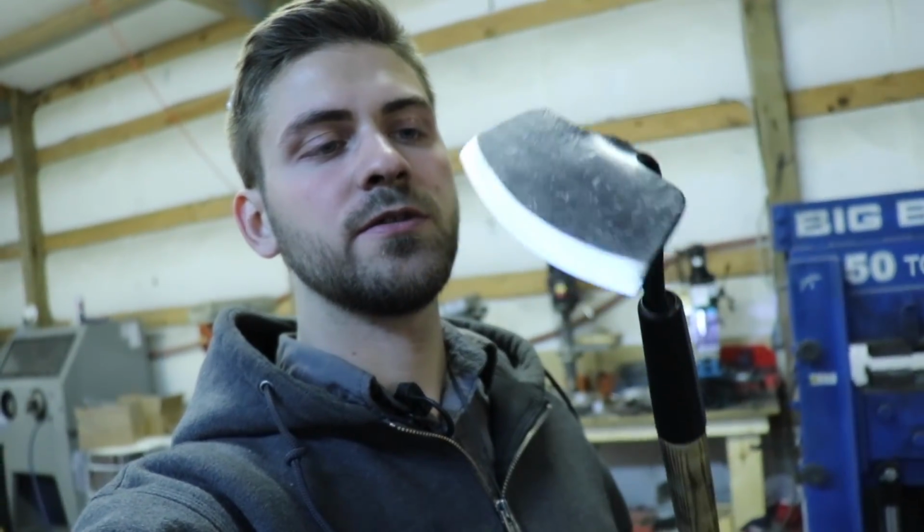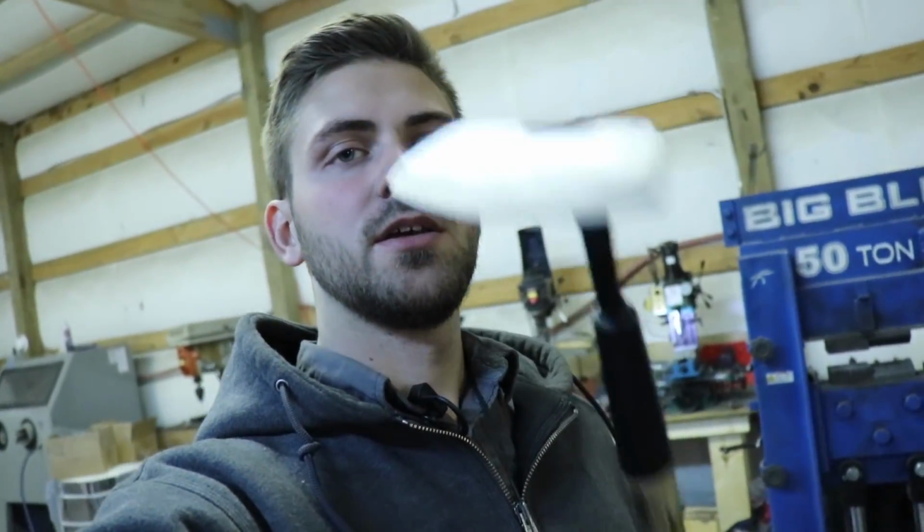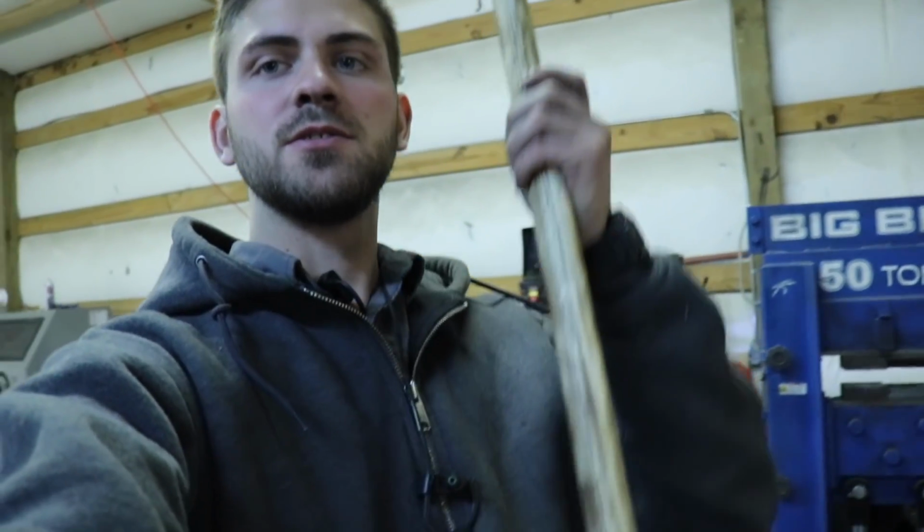Okay, so I've ground it to an edge, and then I took the edge off. Because this is one of those tools, I don't think it really needs to be razor sharp. It just needs to be able to break up the earth. So I think that's good right there. If it needs to be sharpened more, I'll sharpen it more later. But it is done, and it is ready to be gifted.